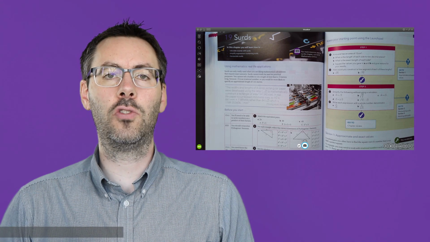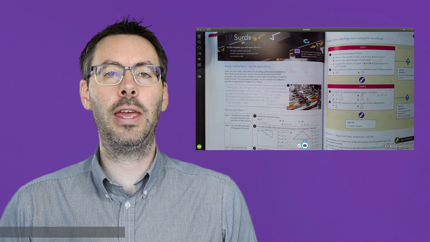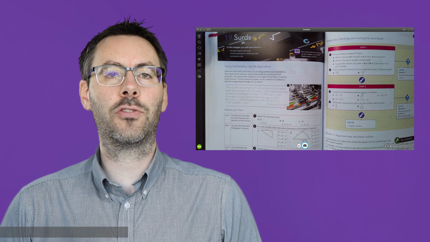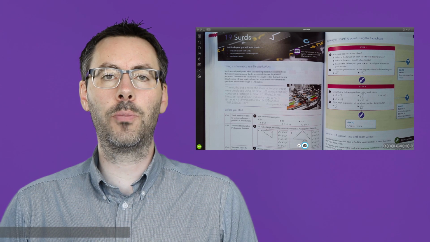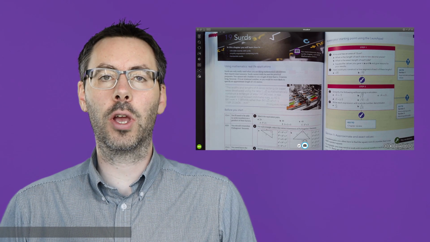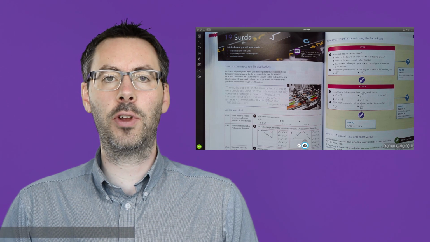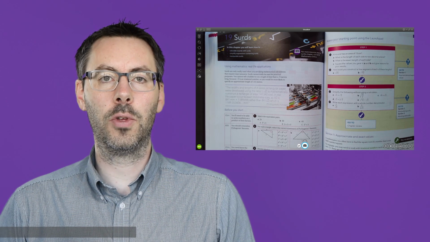You can direct their attention to a particular part of the book, highlight things that are important for them to look at before they do their own work, and you can also put extra questions up. For example, if some pupils have finished the main piece of work and you want to put some extension up, you can put that under the visualizer instead of having to print out or hand out copies for them to use themselves.